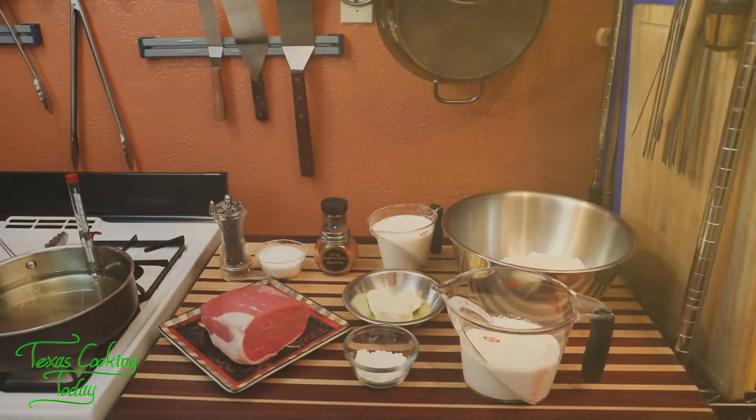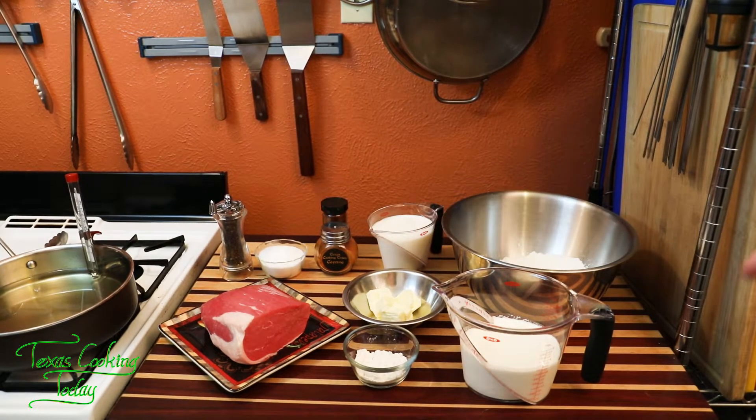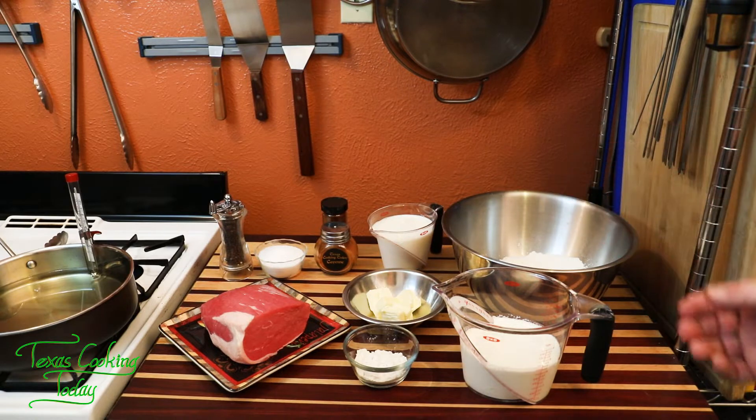Let's get in the kitchen and I'll show you how to make chicken fried steak. Before we do, check out satrotter.com — my website where you'll find the merchandise for Texas Cooking Today, also the recipes and some other neat stuff, including shirts. Now let's go make schnitzel. I have about three quarters of an inch of peanut oil heating in the pan. I like peanut oil — it makes this dish taste really good. If you're allergic to peanuts, any good cooking oil will work fine.